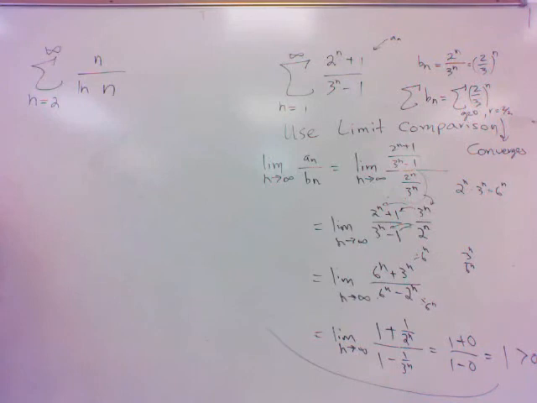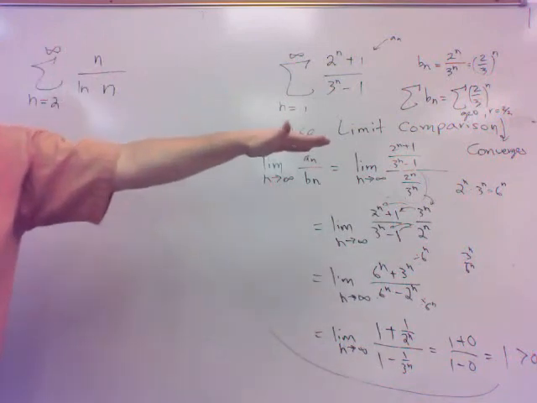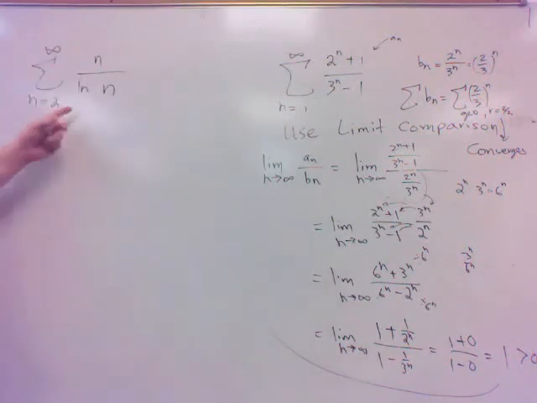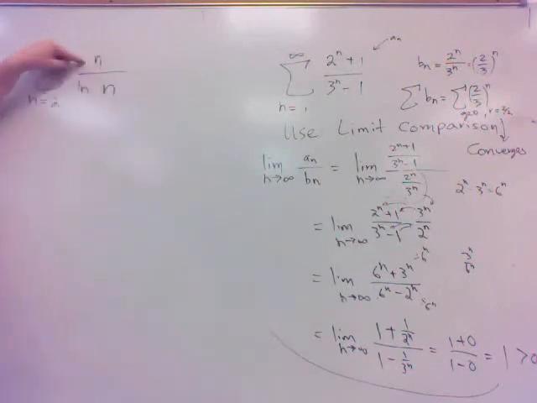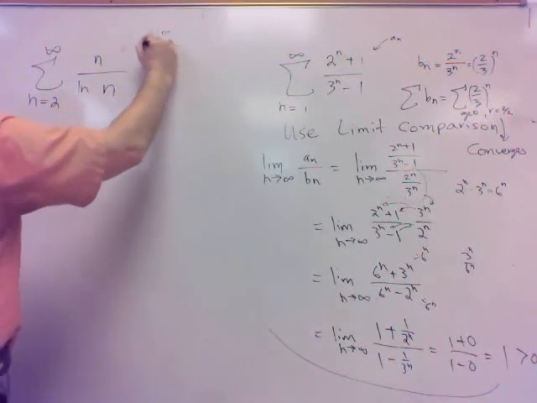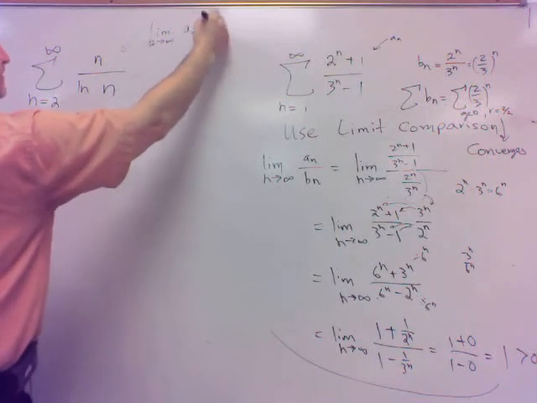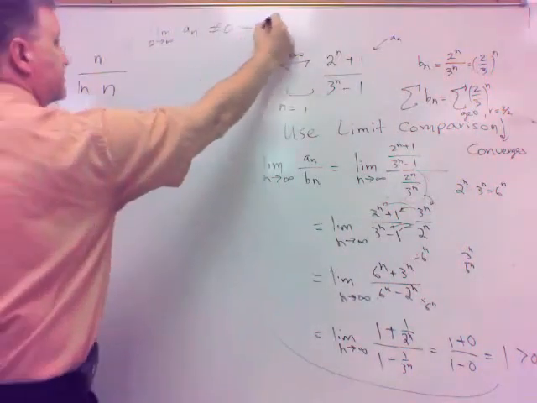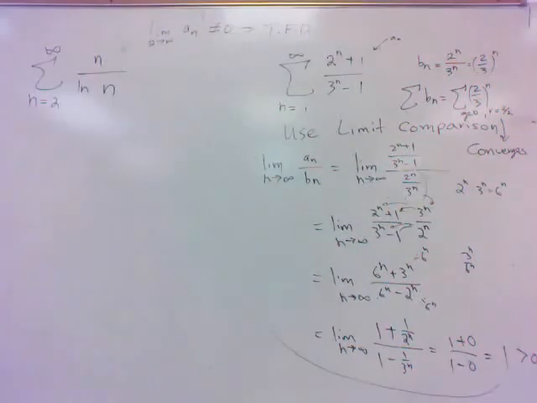What does that make you think? If the top is bigger than the bottom, what always has to be true about this? Doesn't that have to go to 0 for this to even have a chance of converging? Test for divergence. If this is not going to converge to 0, which it's not because the top is bigger than the bottom, you might want to look at the test for divergence. If this is not going to 0 as n goes to infinity, you want to use the test for divergence. And that's what was cluing me in there. I've got the top bigger than the bottom, so that doesn't seem like it's going to 0. It seems like it's going to some other number.